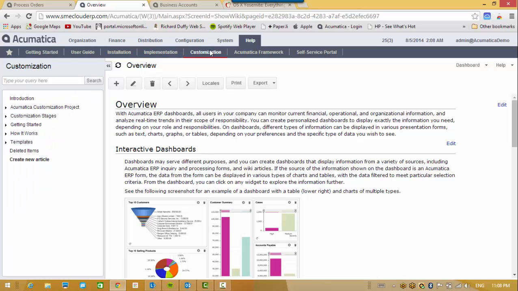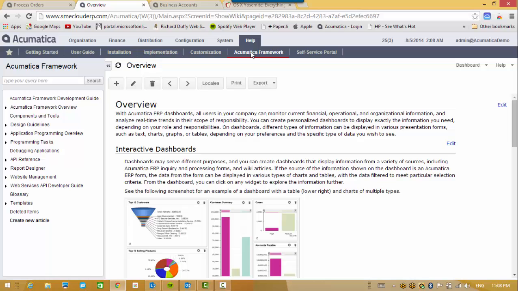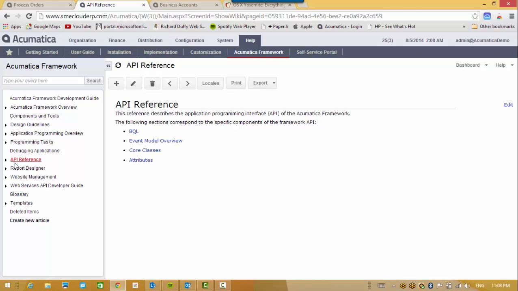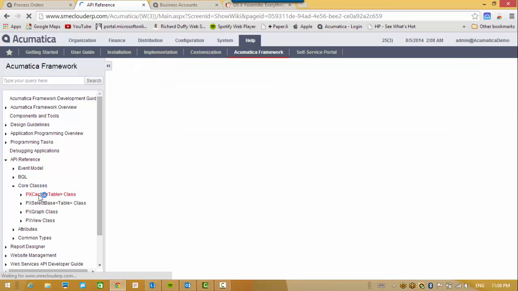How do I do customization? All the customization is documented, and part of the Acumatica product is what we call the Acumatica Cloud xRP framework, which is a series of developer tools that allow developers and people inside your organization, if they have the skills, to be able to develop additional functionality in Acumatica. And just to give you an example, here is what we call our API reference. So all of this documentation is available for you inside the software.